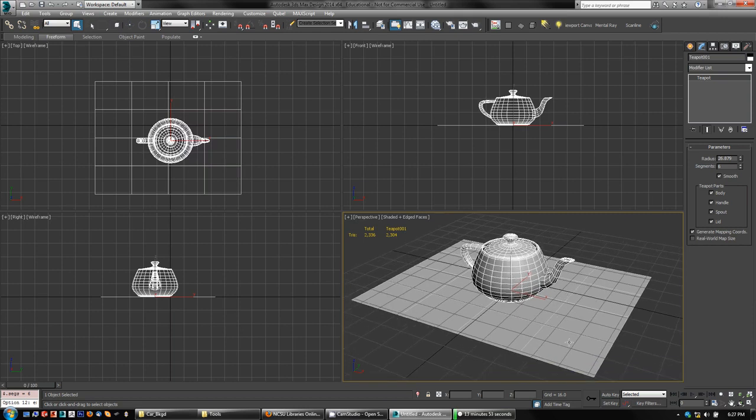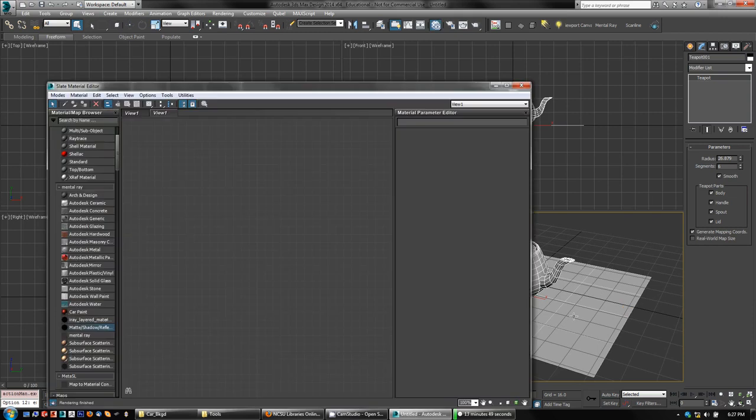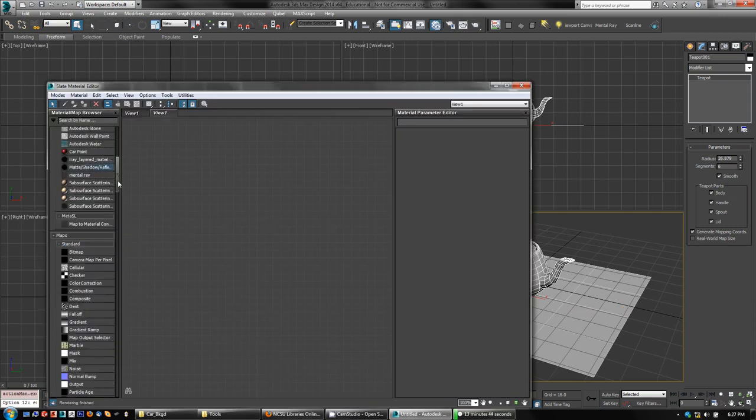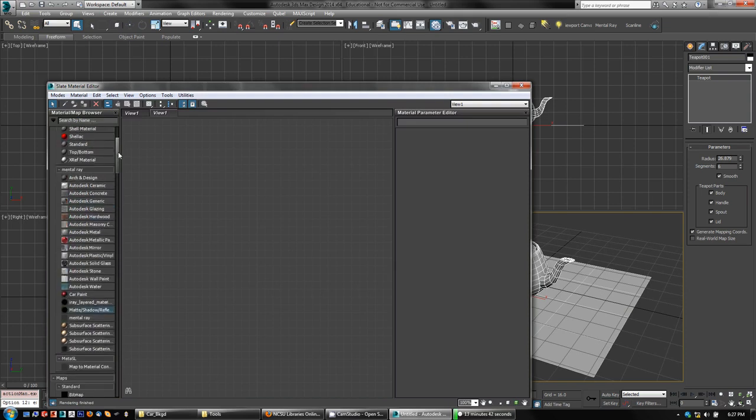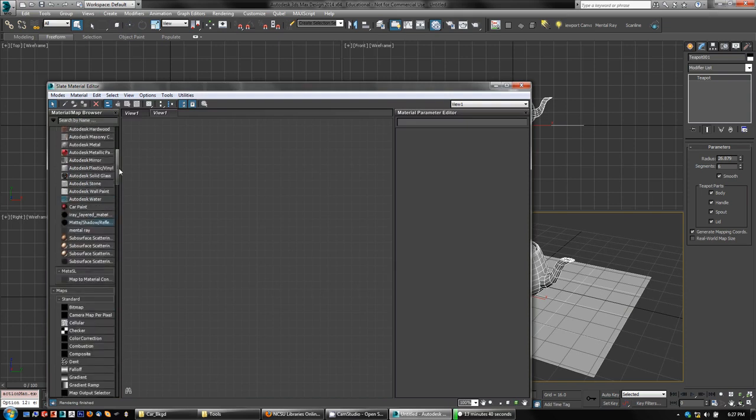So now I need to create that matte shadow reflection material for this plane. So I'm going to press M to bring up my material browser, and it's in the mental ray rollout. Here it's the matte shadow reflection, so I'm going to draw it out and put it in there. And what it needs is a camera mapped background so that it'll reflect all that in there. It'll essentially make the plane invisible, but it'll cast shadows and have reflections on it.